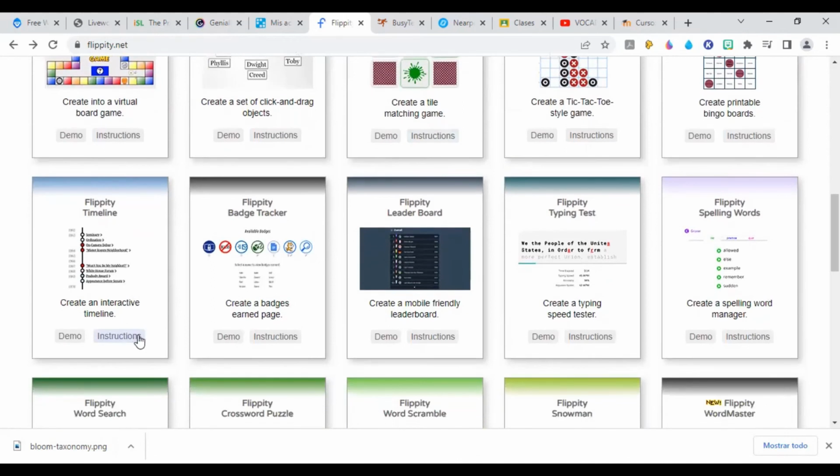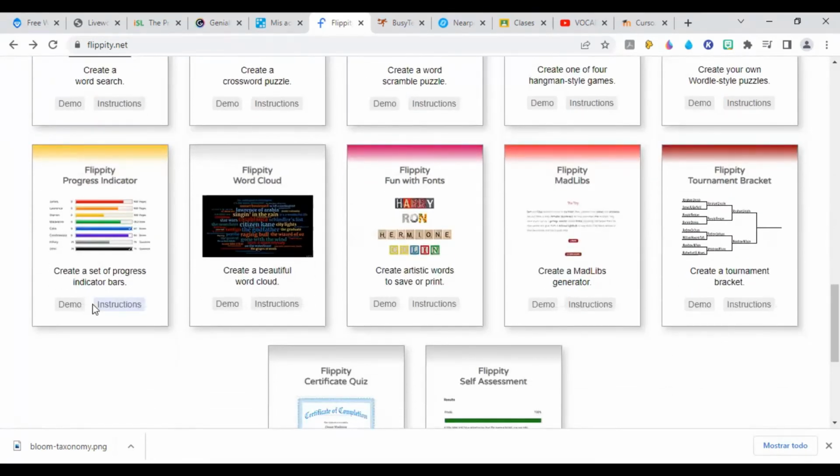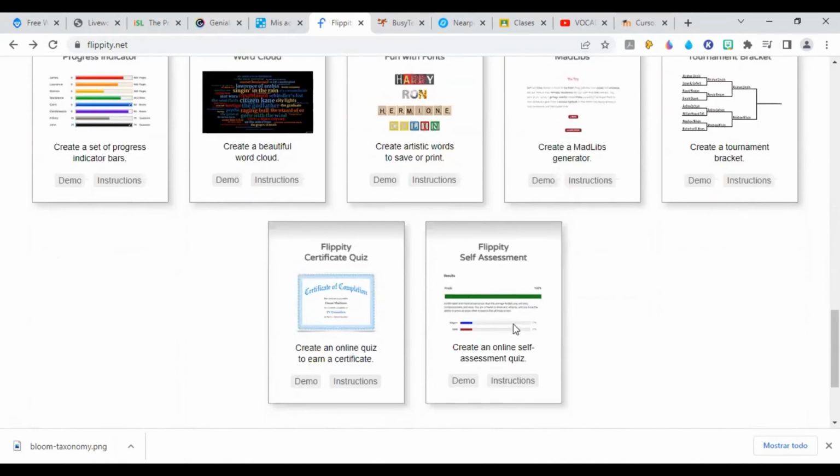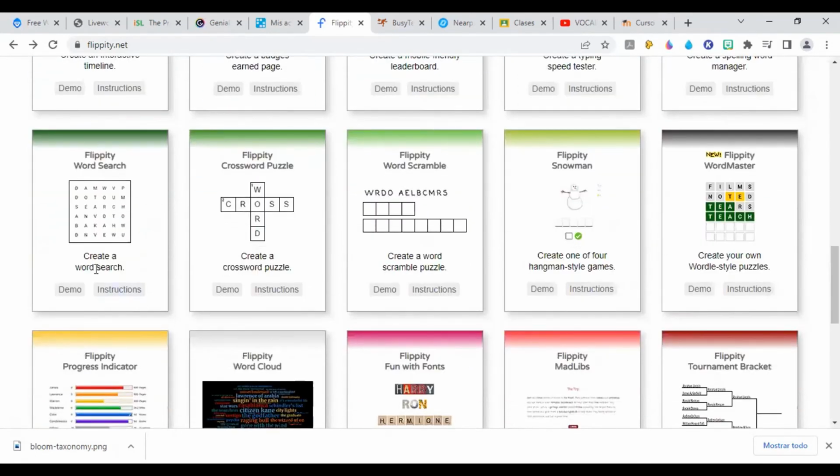Puedo crear una línea de tiempo interactiva, un leaderboard, un typing test, un spelling words, un word search, crossword, word scrabble, snowman, que es similar al hangman, un word master, un progress indicator, un word cloud, que también lo vimos. Madlibs, tournament break, certificates, y también puedo crear quizzes, self-assessment. Tienen varias opciones.